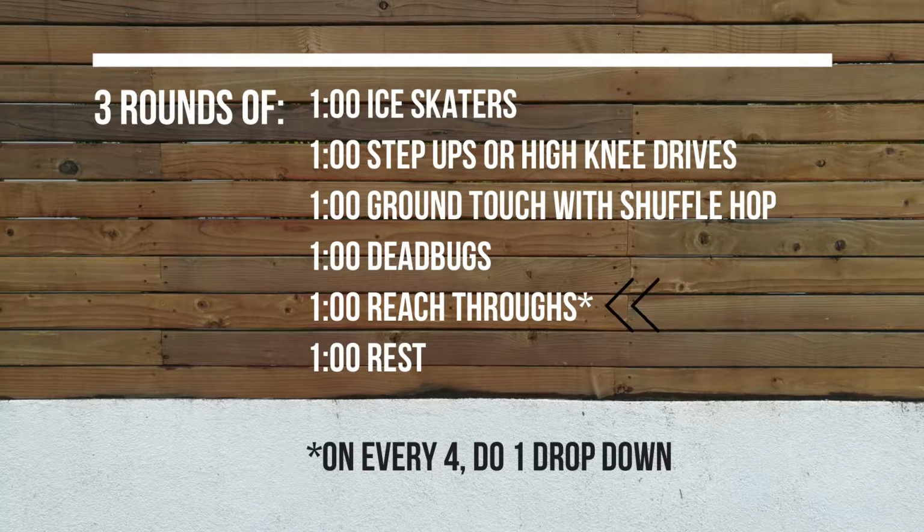Lastly, we have something a little different. This is reach throughs. This will be in the plank position. You can do that either on your knees or in a full plank position, and you'll reach under and through, working on stabilizing in the plank position, but also working on your rotation. You won't just be doing these reach throughs for the full minute. Instead, you'll do a chest to ground or a drop down after every 4 reps of the reach throughs.